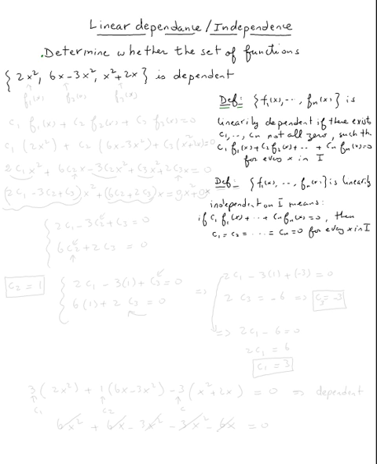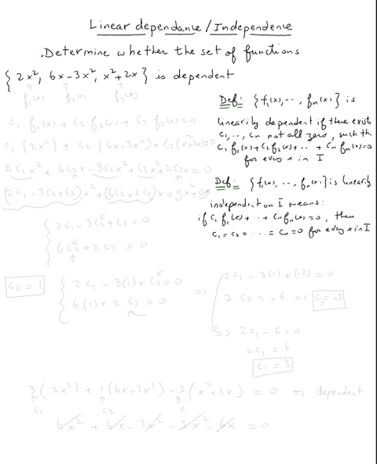And independence means, the definition of independence is right here: functions f1 of x all the way to fn of x are linearly independent on I if the linear combination c1 f1 of x all the way to cn fn of x is 0, then all of those constants have to be 0. So the only linear combination that gives 0 for every x in the interval I is the one where all the coefficients are 0. Alright, so how do we proceed?